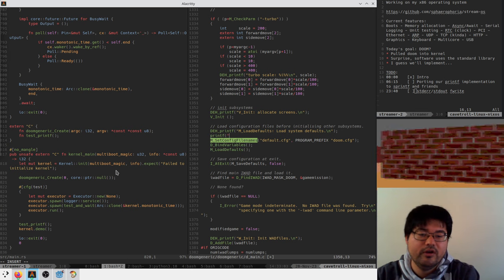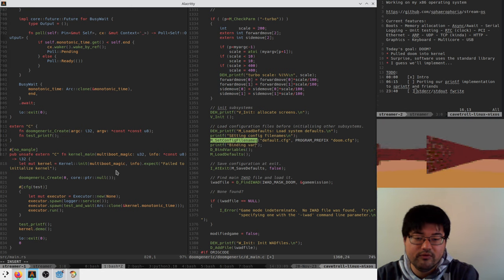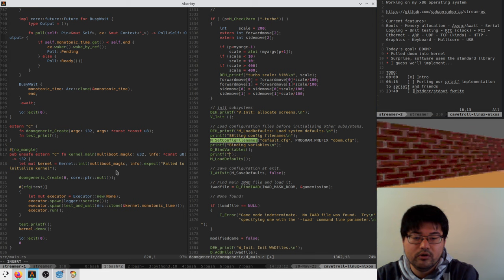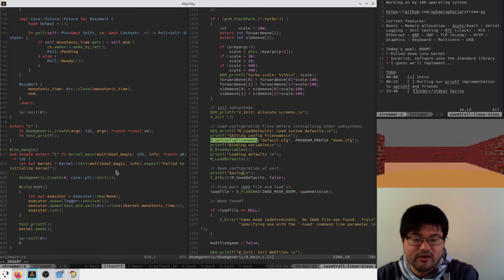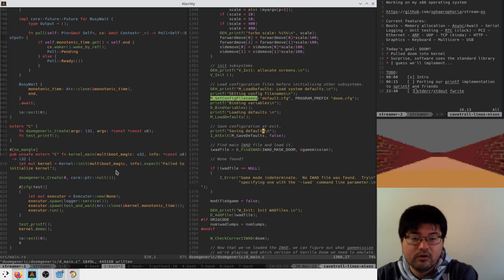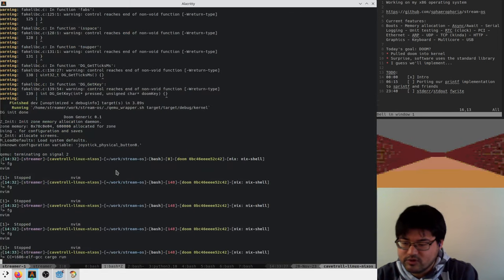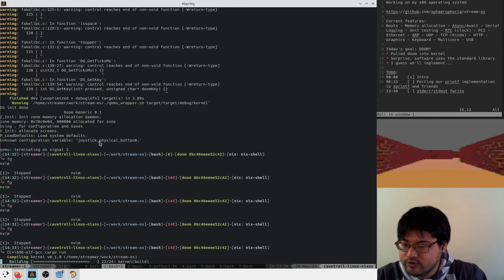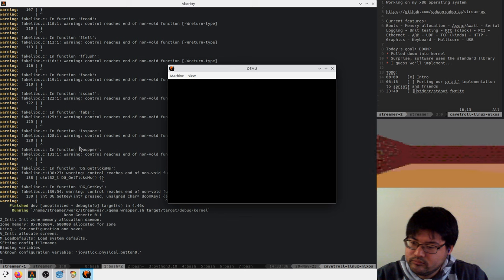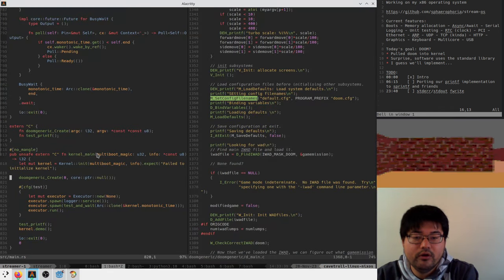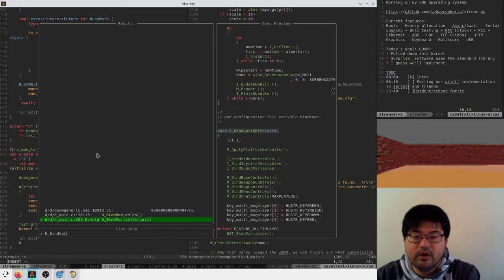So we can say printf setting config file names, binding variables, loading defaults, saving defaults, and here we'll say looking for wad. I doubt we're going to get much farther than this, so let's just take a quick peek. Binding variables. Okay. So let's look at D bind variables. And where could it be getting stuck?